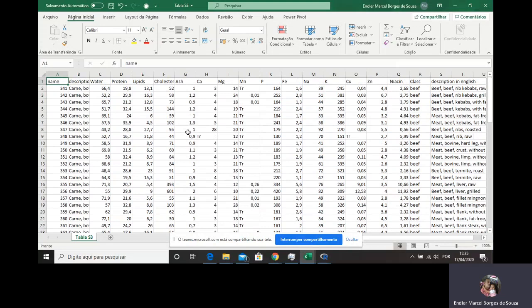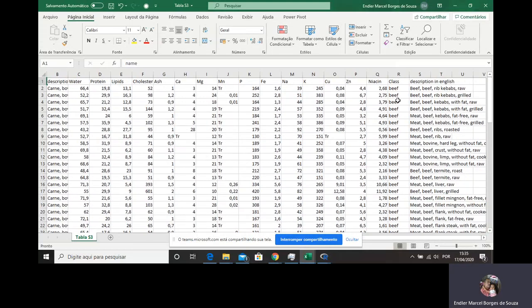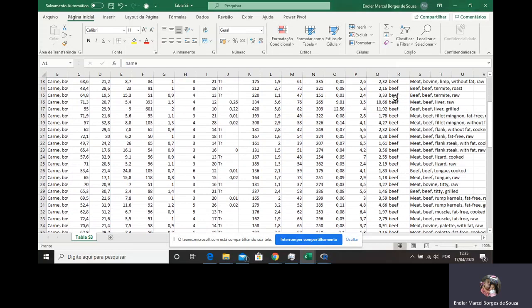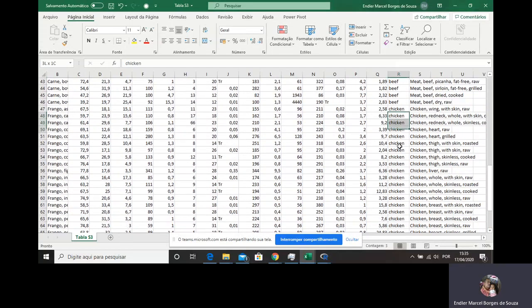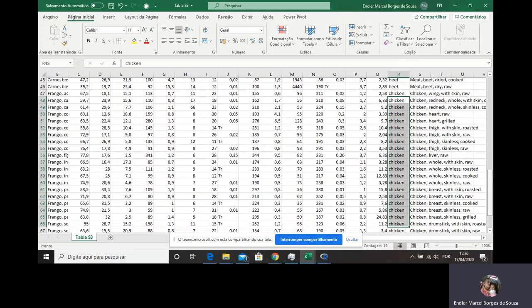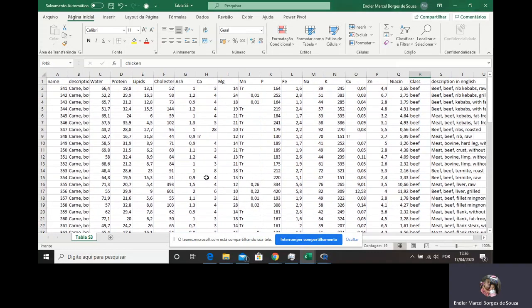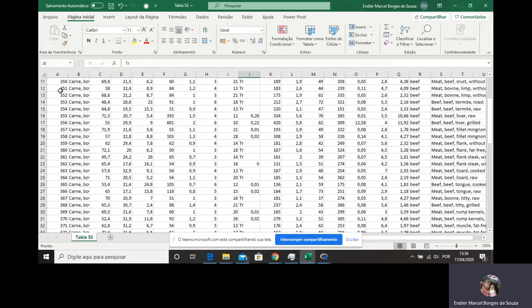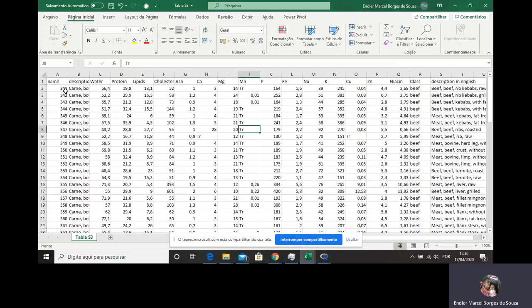In this table, I have some chemical information about meat, for example. In here, we have bovine meat that I have called beef, and I have chicken meat. Look, I have chosen some variables: water levels, proteins, lipids, cholesterol, ashes, calcium, magnesium, and in here we have our samples, and in here we have our variables.